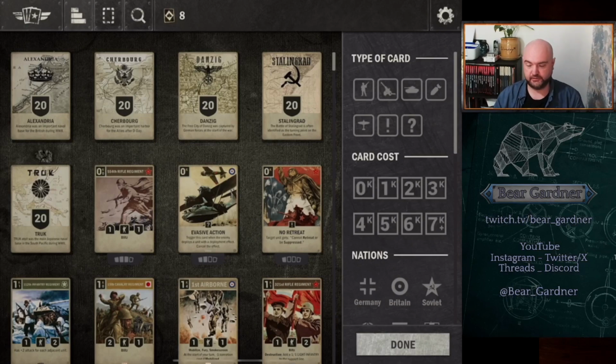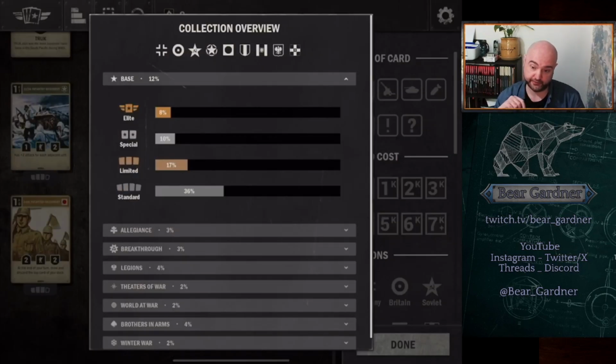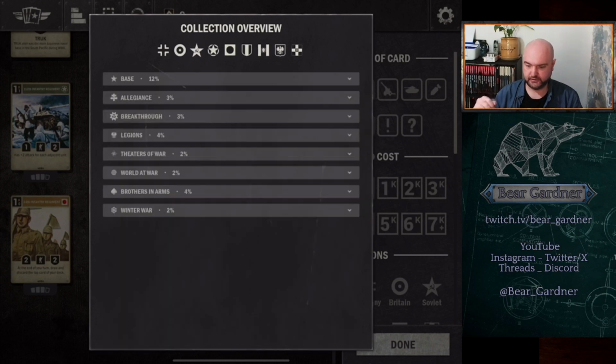This is the collection. There are a number of things we can do from here. Let's start with checking the level of our collection. We can click on the graphic, and if we close this down, you can see it tells you the percentage of each set that has come out that we have.